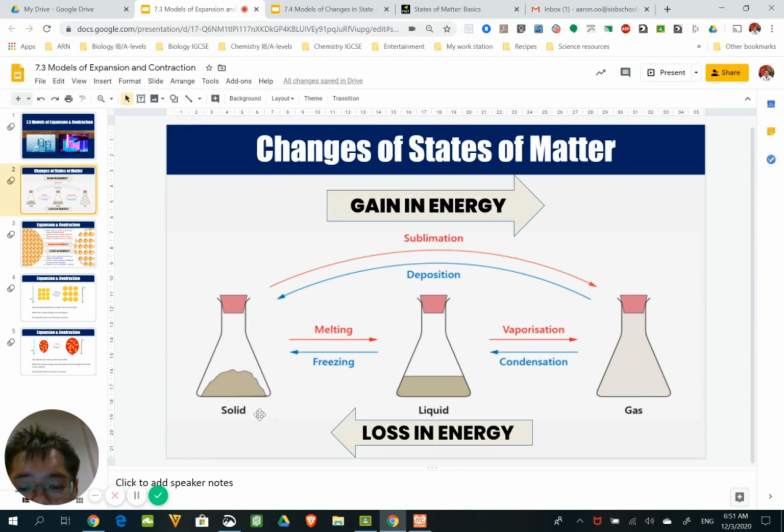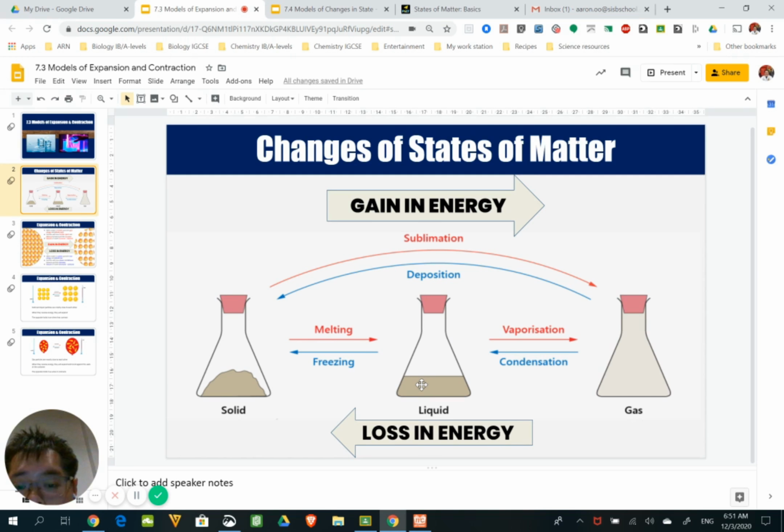Solid going to liquid is the melting process. Liquid to gas is vaporization, which means a change to vapor. For vaporization, you have two processes: boiling and evaporation. Both of them are the same thing. Nothing new for vaporization. You would have heard it in the previous topic on separating mixtures, as part of your distillation technique. If you can't remember distillation, do go back and reread your textbook and my notes to make sure that you're on track.